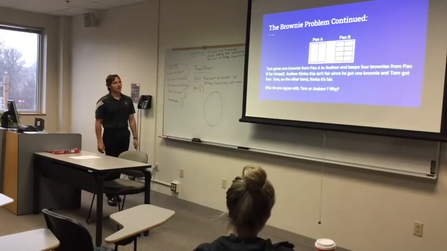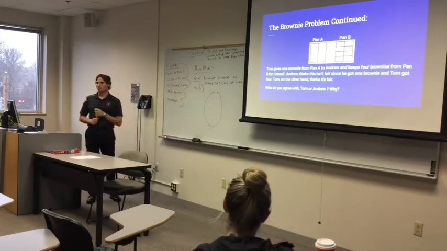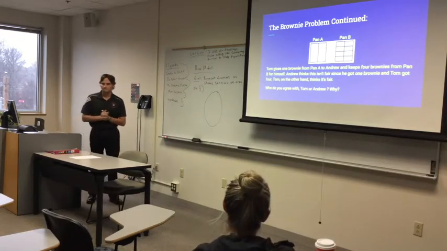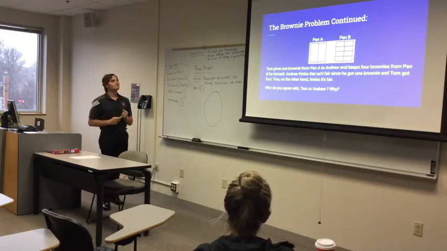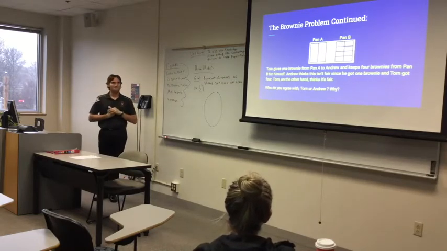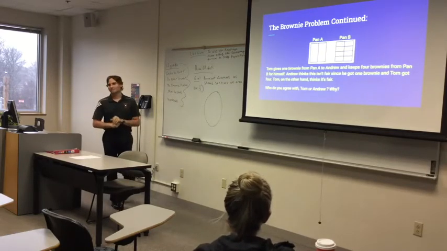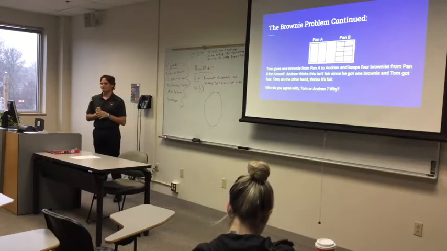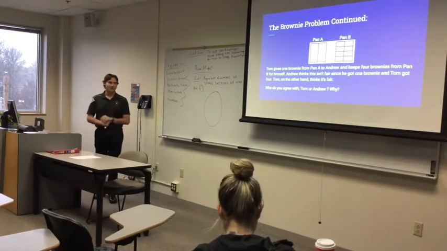Does anyone come at the solution a different way or approach it another way? Well, what we did was we shaded how much each person got. We colored it in, and then we realized that we colored in pretty much the same thing, pan A and pan B. So it looked like it was equivalent area. Okay. Yeah, I like that.